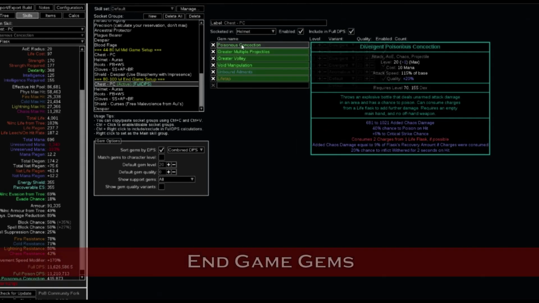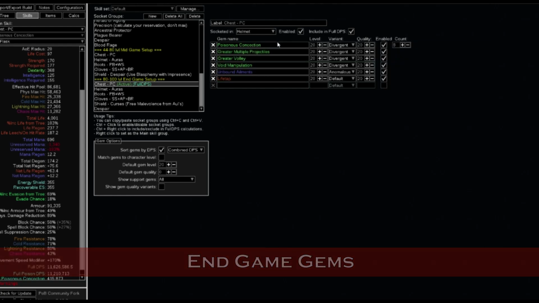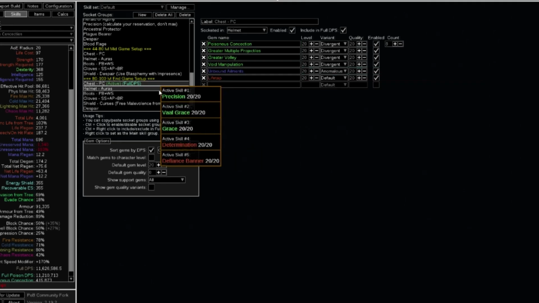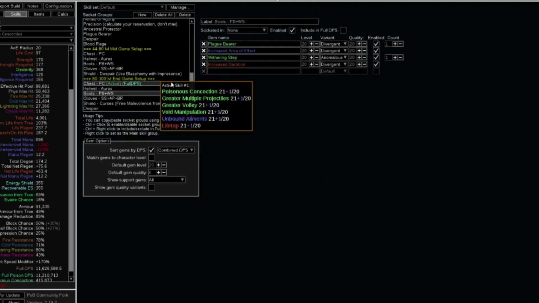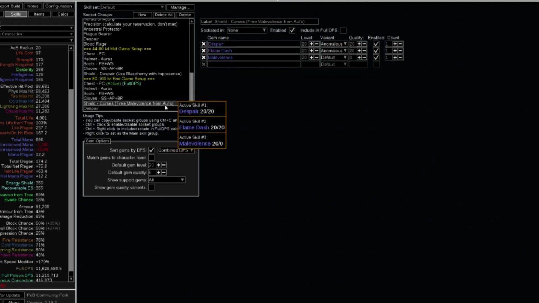And the last form of our skill gems for endgame will be Divergent Poison Concoction, Greater Multiple Projectiles, Greater Volley, Void Manipulation, Unbound Elements and Life Tap. From auras we will use Grace, Determination, Defiance Banner and Precision. Plague Bearer with increased area of effect and Withering Step with increased duration.